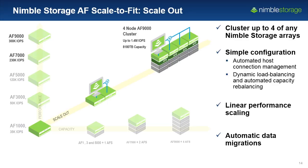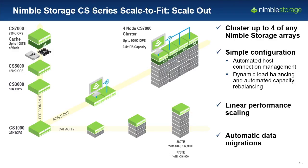Main ports, great throughput and stuff like that. Or buy whatever you need and let the system come out itself and say, hey, you need this to handle this workload. And we actually got tools to predict whatever workload you have coming in. So for service providers or big customers, you're saying, oh, we need a new SQL workload. Put it into the InfoSight system and say, how can this workload be done on my system? And it will show you what you need, and if you don't need anything, just go ahead and deploy this. Same way with our CS hybrid system, same story, no limitation whatsoever.